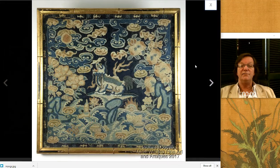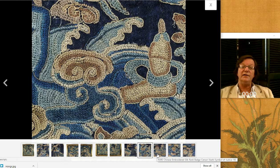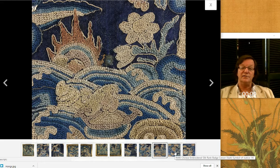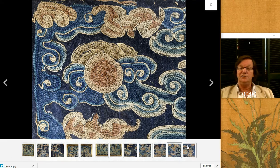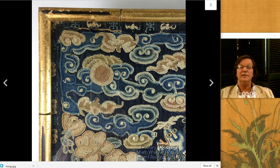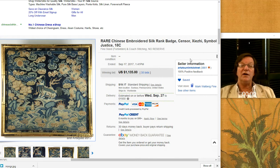And then there was the rank badge. As you know, I like rank badges — I think they're like little paintings. And this is a good one. I like the color; the color of the silk is excellent, very mellow. The needlework is quite fine, with a lot of what they refer to as blind stitching — sometimes called the forbidden stitch, though that's sort of a dealer myth. Notice the bats, and then you have the peaches up here. There's a lot going on: the sun coming through, more bats and clouds. And it brought $1,135 — it did well, was well worth it. A nice antique.